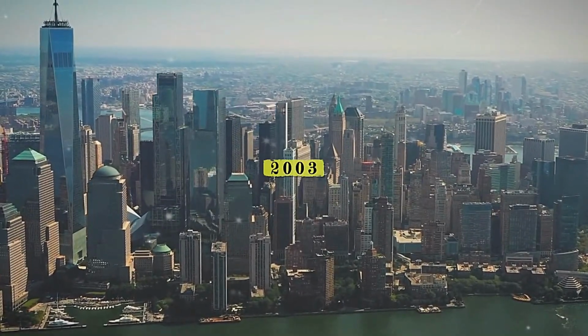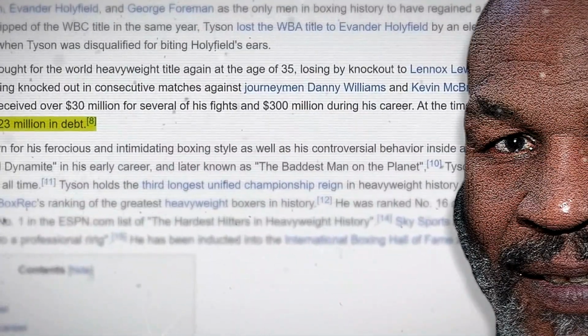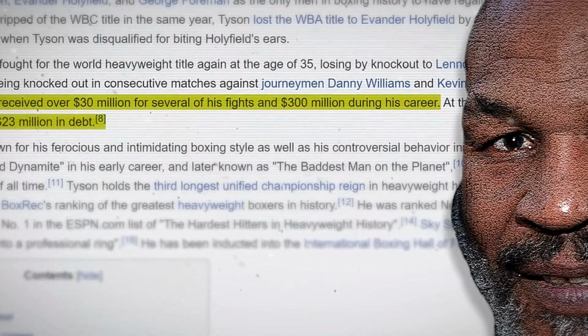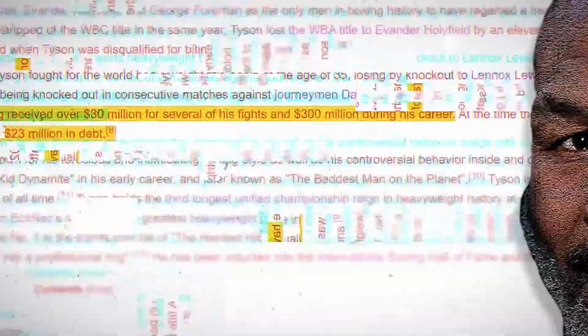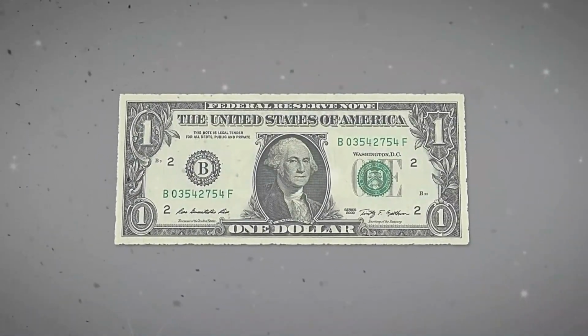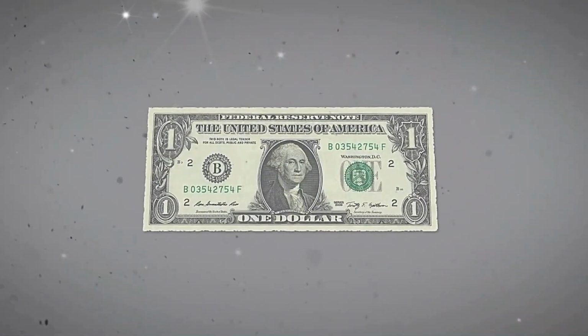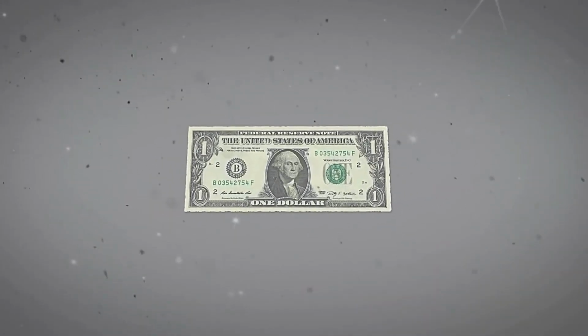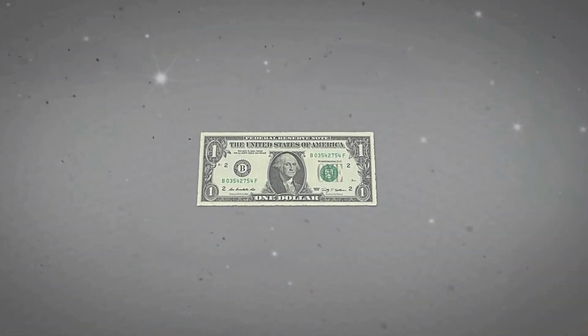In 2003, professional boxer and heavyweight champion Mike Tyson filed for bankruptcy with $30 million in debt, despite accumulating over $300 million during the course of his career, which poses a great question about money itself. Because a great deal of our actions or our motivations in life have an underlying desire or need to acquire it. But what's the point in acquiring it if the great issue seems to be with our ability to manage it?